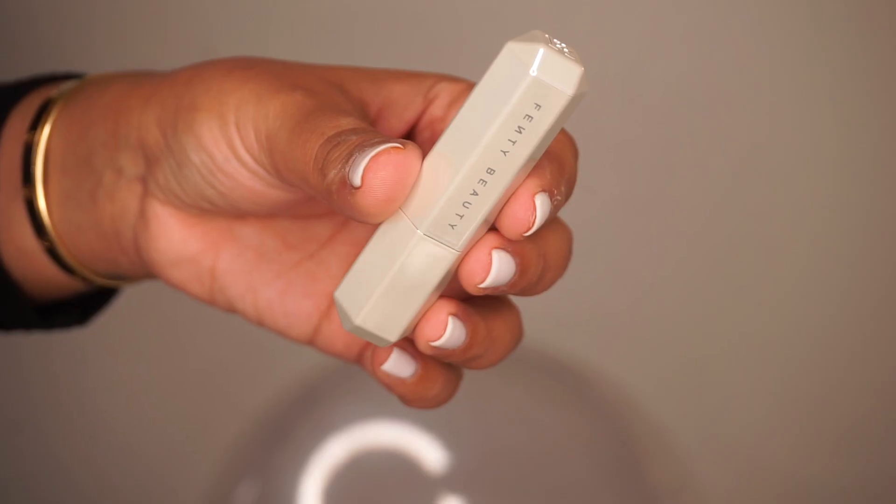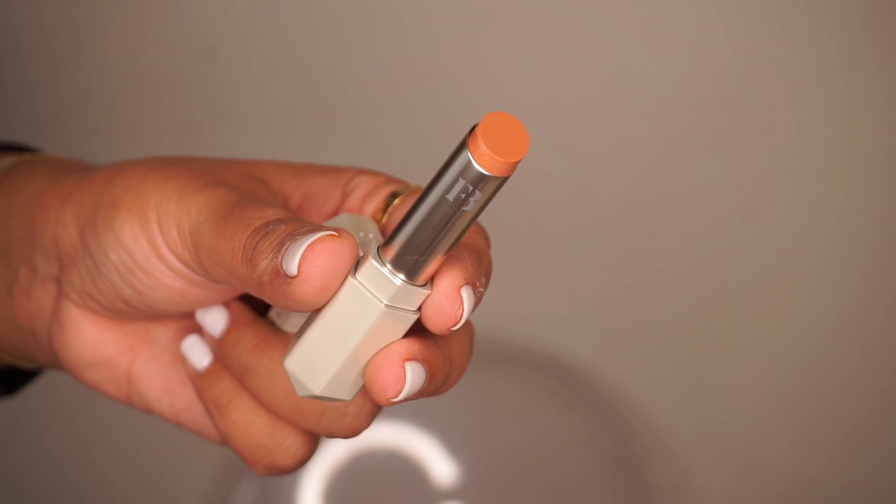The final product is the Slip Shine Sheer Shiny Lipstick. It's in the color Make Out Break — of course it's a nude. I rarely wear anything that's not nude. The packaging is adorable — a little lipstick bullet. It's described as a sheer full-on shine moisturizing lipstick, very comforting on the lip — not matte, not as glossy as a gloss, just sheer. I love sheer. And it smells like chocolate.